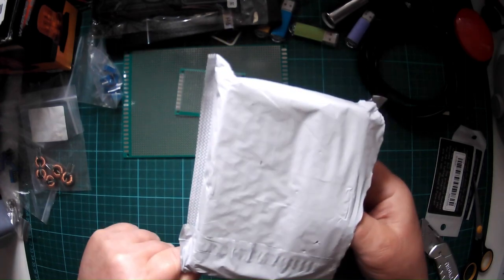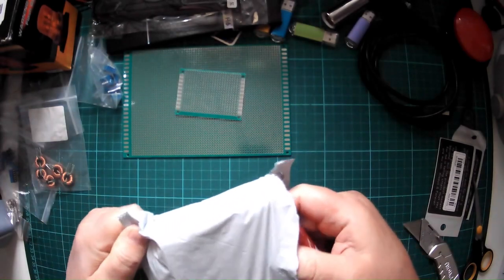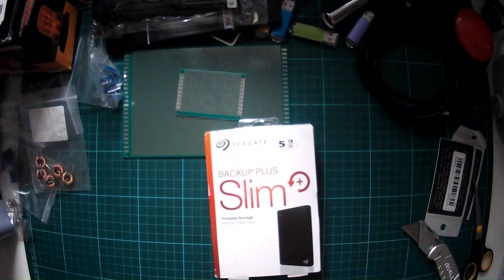Excuse my left hand, it's never worked right since the brain tumor was taken out. Yes, it is another one. And if this works as well as the first one, I'll be very happy.